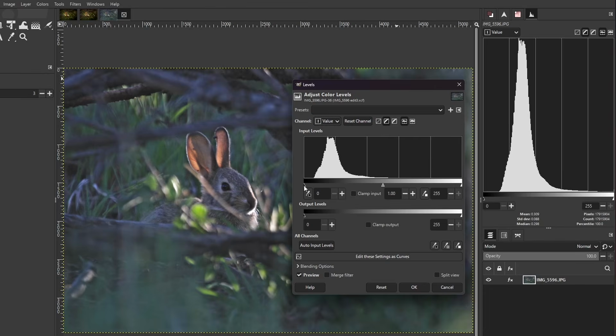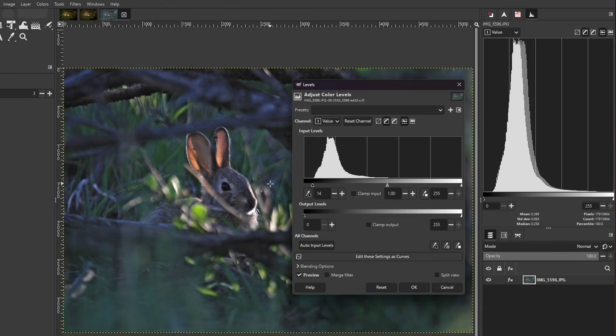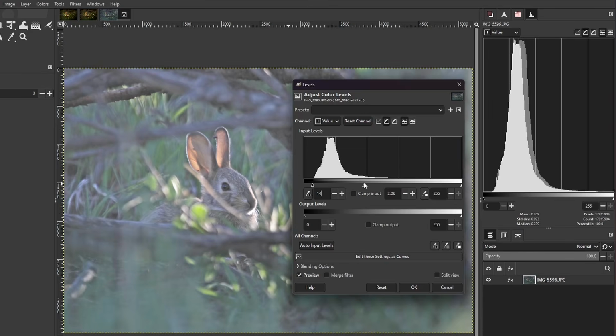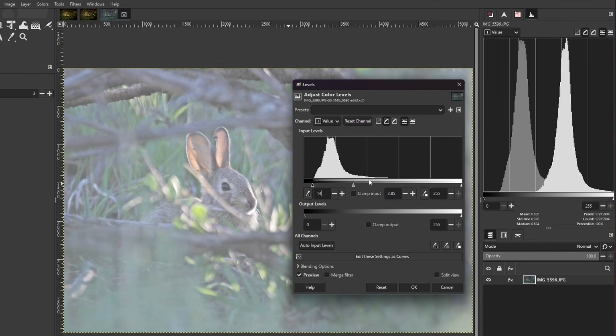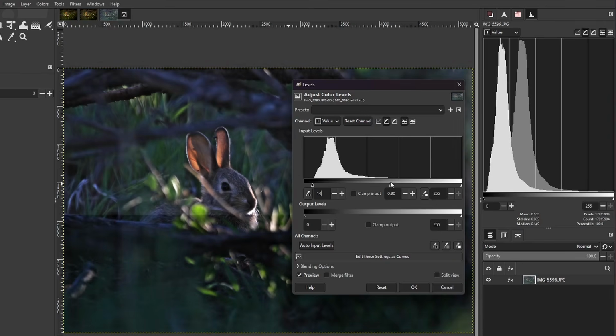So what you can do is click and drag one of these little triangles and just drag it inwards in this case. And you'll see as we do that, it's going to make the image a little darker because it's basically shifting the values of the shadows in our image so that anything to the left of this point right here is considered black now, sort of like shifting the black level. And then everything to the right of this value is just going to be brighter and brighter. And so this value here allows you to shift the midtones, and you'll see that's going to brighten up the image here because all of our midtones are becoming brighter when I shift this to the left. When I shift it to the right, the midtones become darker.